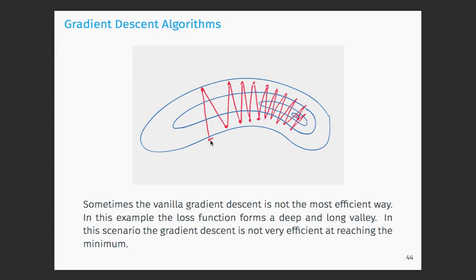But in your process, you start here, and the gradient descent tells you to go all the way here, and then you come back, and you come back, and you come back. You've seen that when we talked about logistic regression. The same consideration here. The problem is it's easy to overshoot. Now, you can fix some of that by tweaking your learning rates. You say, maybe the learning rate here is a bit too strong, so we're overshooting, so maybe we should go down a notch. But the real issue here is the shape, the topology of your valley. If you have a valley that is very deep and very narrow, but very flat at the bottom, it's always going to be hard for any gradient descent to reach the minimum.